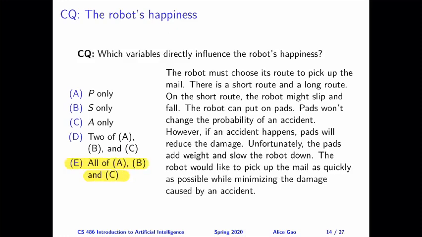The correct answer is E — all three variables will influence the robot's happiness. Choosing the short or long route affects how fast the robot picks up the mail, and the robot wants to pick up the mail as fast as possible. Whether to put on pads affects the severity of damage if an accident happens. And whether an accident occurs influences the robot's happiness because an accident causes damage.